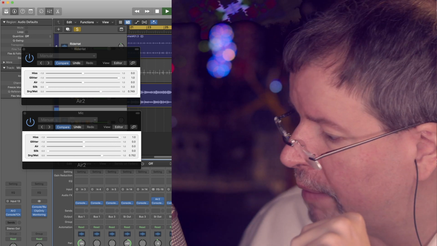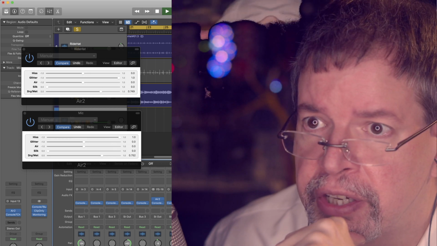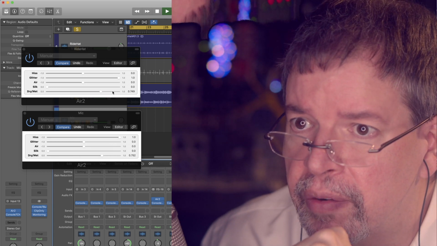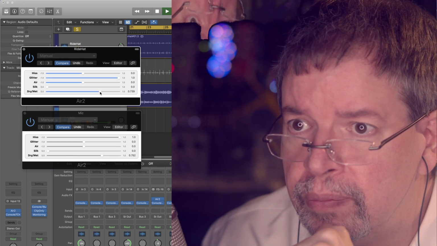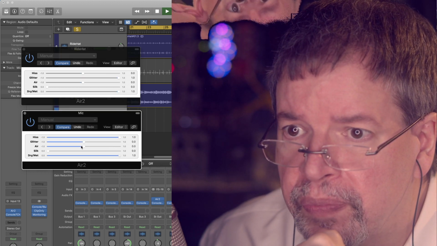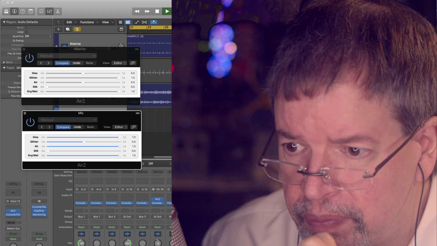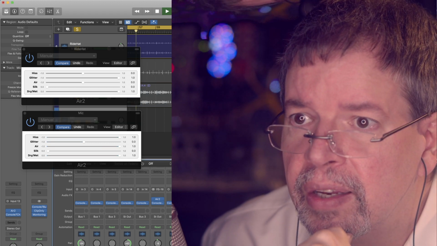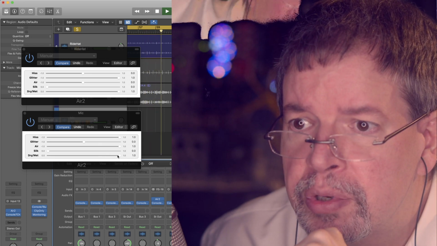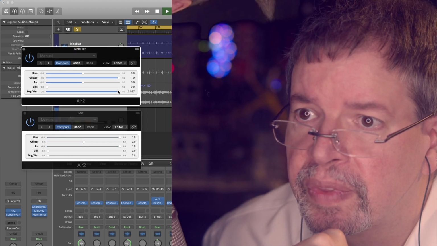I'm actually working on being able to do that using a control surface, and that being one of the things that Logic can do. Working on that one, many things I'm working on, but check this out. See how it says dry wet? Well, both of these things. And when we go all wet, you're getting a lot of boost, and you're not getting any of the dry sound.